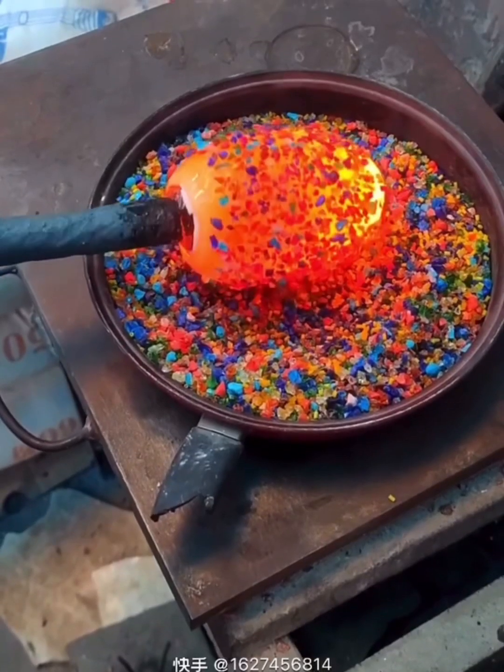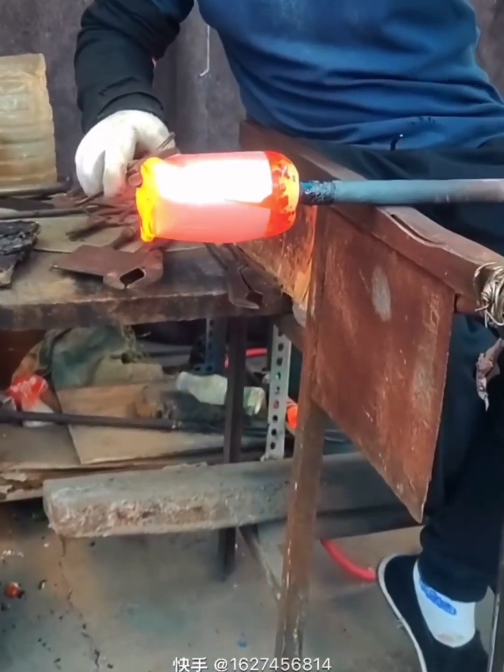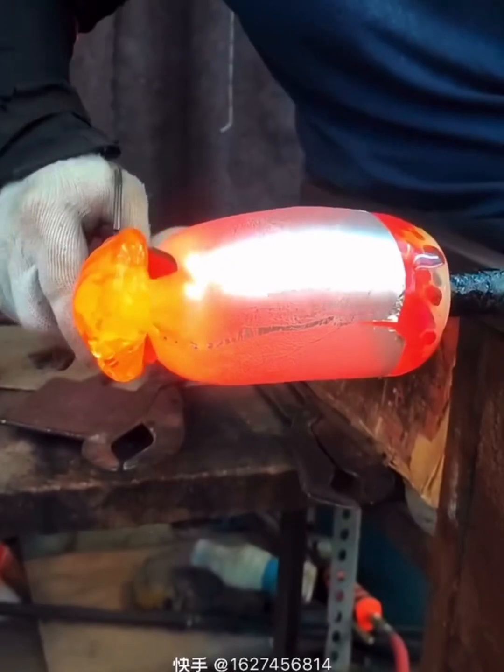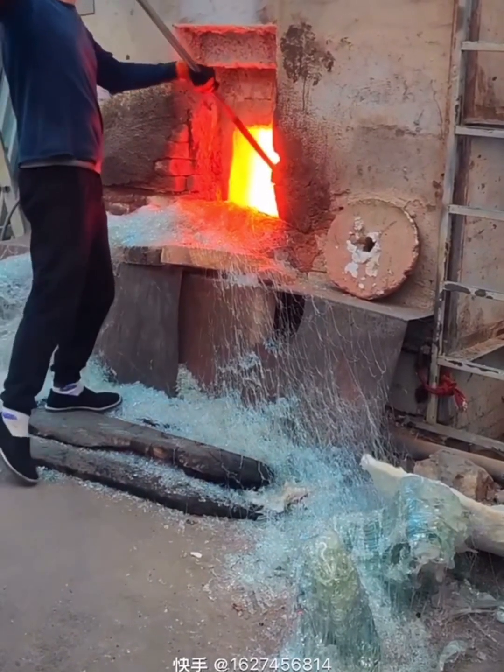A glassmaker is a skilled and intelligent person, but the person in front of you is a really creative one, as he was able to form a shell freely using small pieces of glass after melting it at a high temperature and then forming the shell using very simple equipment.